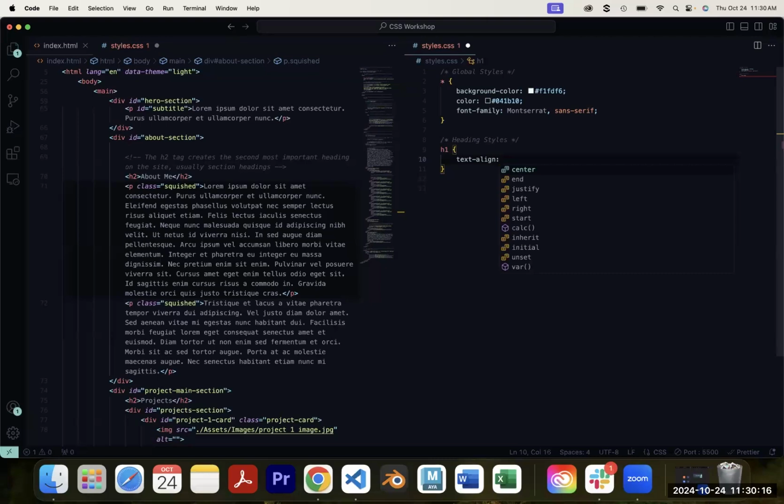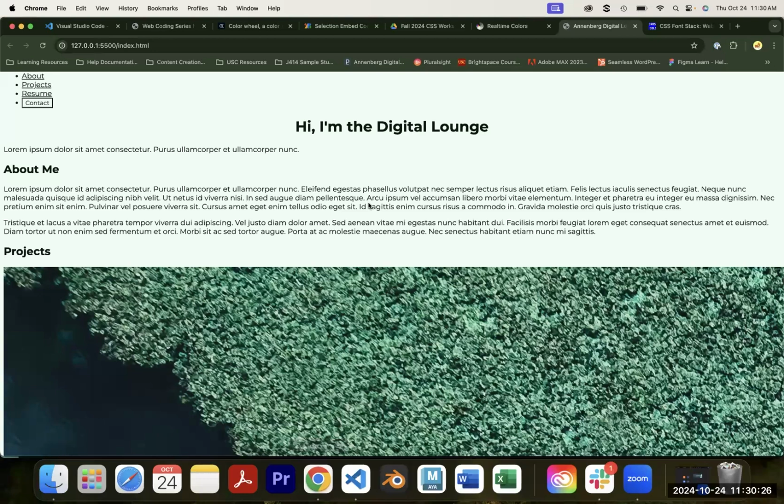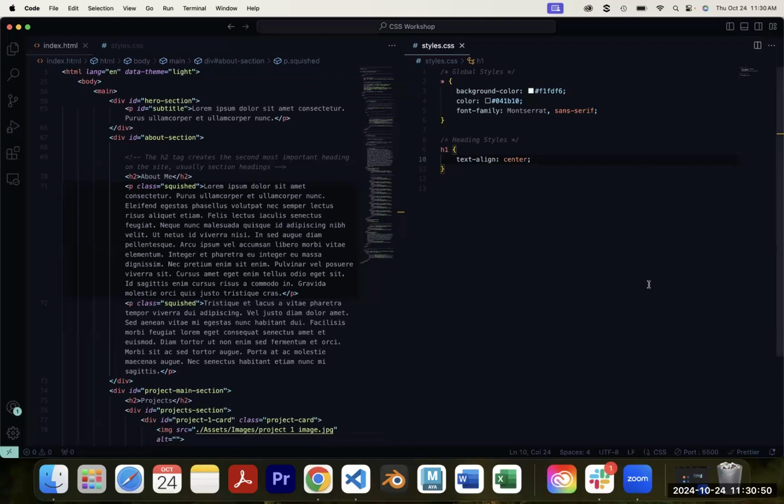That's what justify is. So I can just put center and my semicolon. I'm going to Command S to save it. And if I go to my live server site, I can now see that my title is centered on there. You may be finding that code is very specific and you have to spell things correctly and type things correctly.